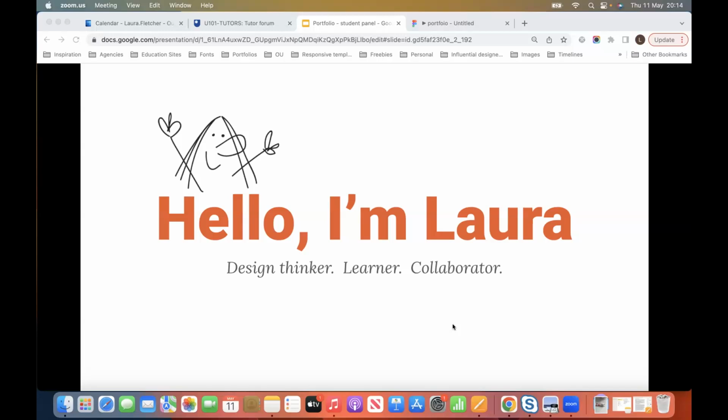I think the most important thing about a UX design portfolio is that you need to show your design thinking process and also show how you've understood your customers' or your users' needs, and also your ability to solve problems creatively. So with each project, I tend to first identify the skills that I want to show off, and then I try and make sure that I'm weaving those skills into the story. So it's not about the shiny thing at the end as much as how you got there and what you've learned. So I'm going to show you two, or maybe three, depending on the time, projects.